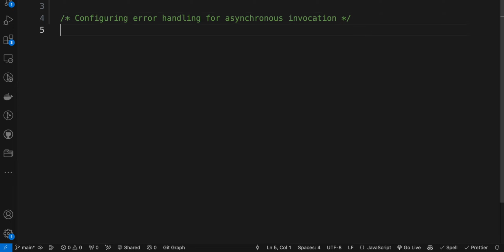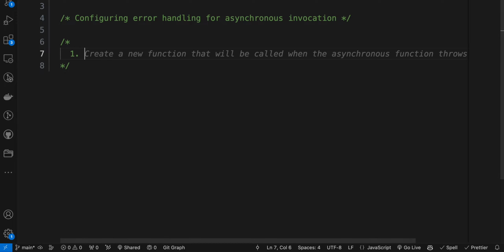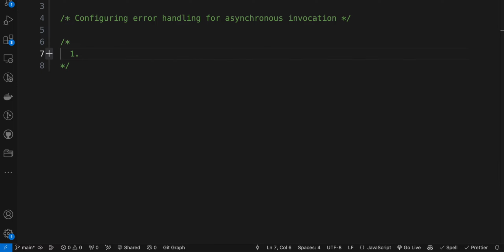So there are several steps to do that, and the first one we want to talk about is the dead letter queue. You should set up a dead letter queue to capture failed invocation events.